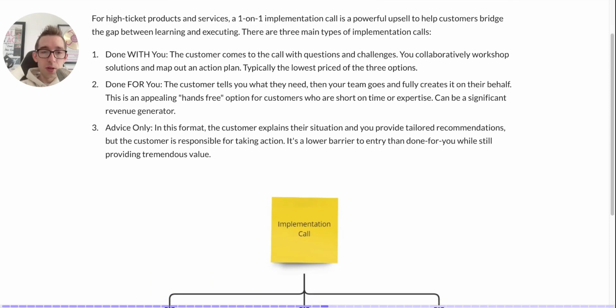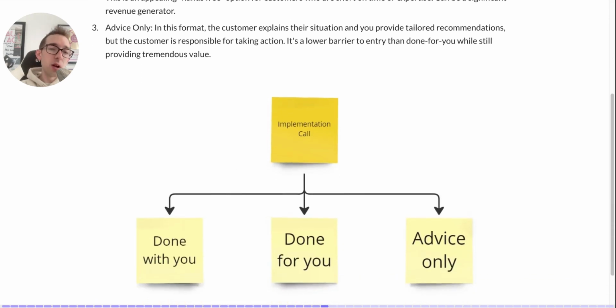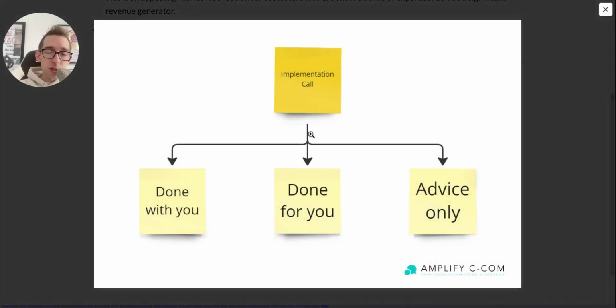Implementation call upsells. Quite often, we will look to do these on a second OTO rather than a first, unless, like, test everything, right? So implementation calls, that means they get to the second OTO and it's like, hey, would you like help implementing this? Now, don't make this just a sales call in disguise because people will be annoyed. Do not screw people over, right? So when we get to the second OTO, you want to offer an implementation call, potentially, if that's the route you want to go down.